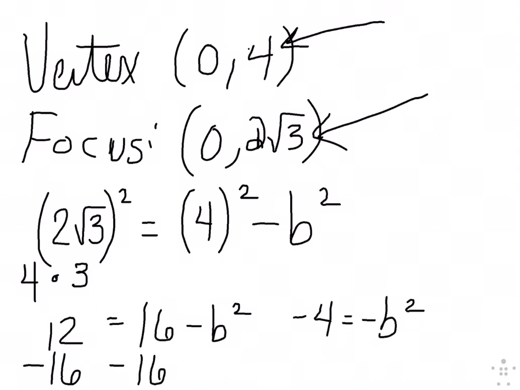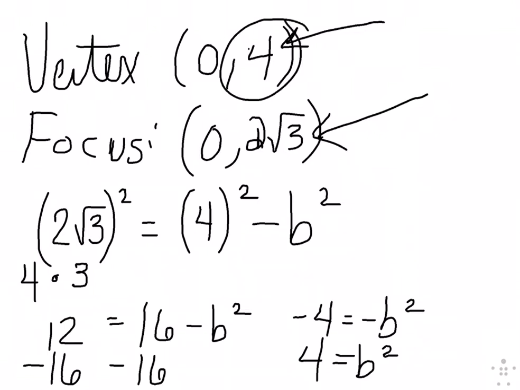But 2 negatives will make it a positive. Now here's something that you can do without too much work. It's not asking you what is the co-vertex. So yes, it's going to be plus or minus 2, but then when you put it back in the formula, you're going to have to square it anyway. So what you were really trying to find is b squared. You don't need to actually square root that, because if you do, you're going to end up squaring it right back again anyway. Okay? By the way, what was 4 squared again?